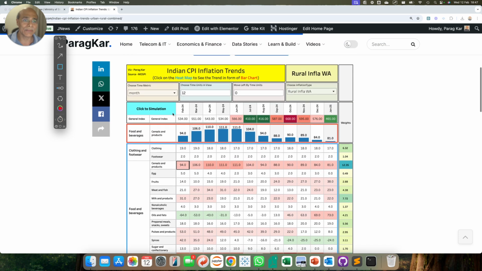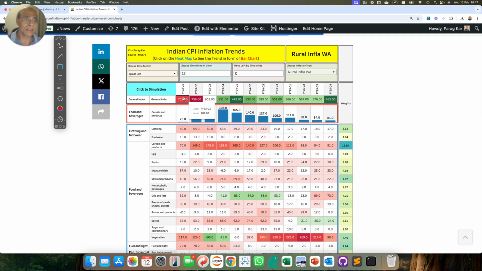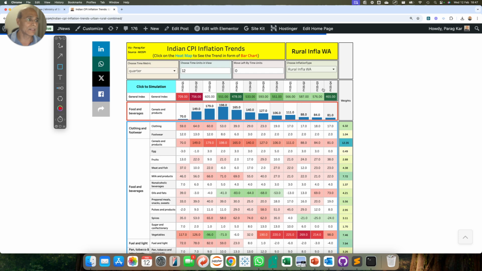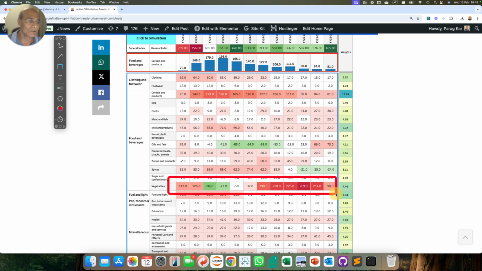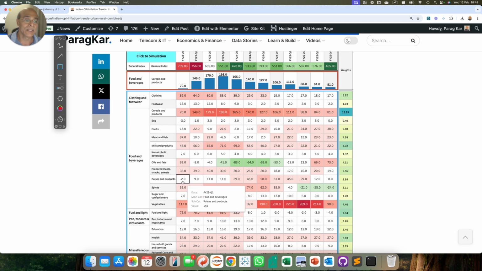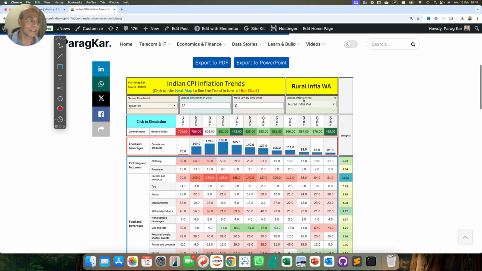Now, friends, I can do some change of time scale. If I choose a quarter, where the inflation is at the end of the quarter, then you will see that's why this number is showing up as 4.65. The numbers were pretty high, and I am doing quarter to see how the vegetable contribution has been over a period of time. From FY 23 Q1, the numbers were very high, and then suddenly the numbers became negative, and then suddenly it went very high, and now it has dropped. Whether it is going to sustain or not, we have to see, right?